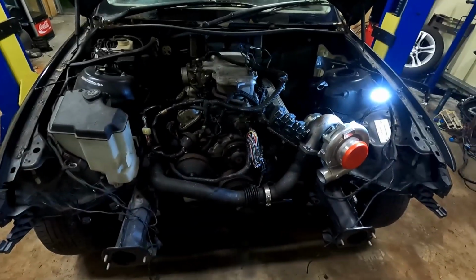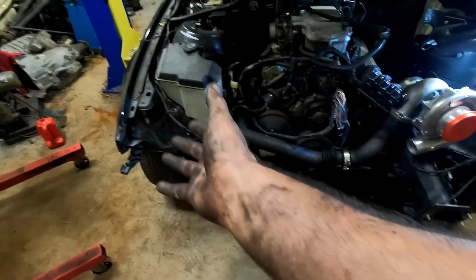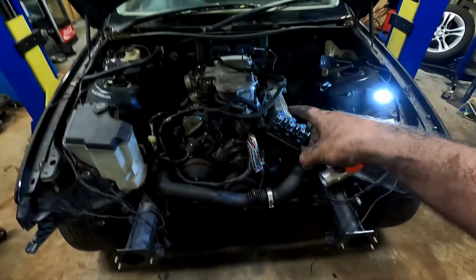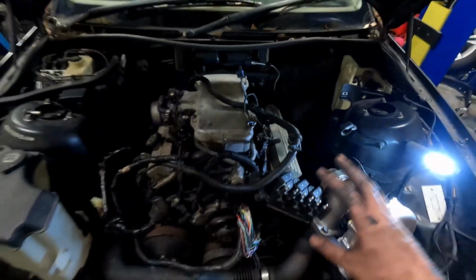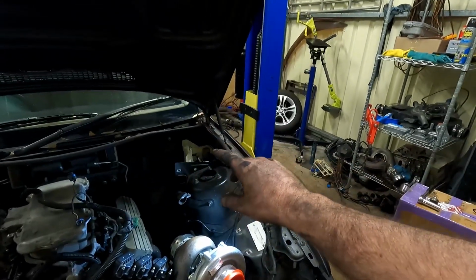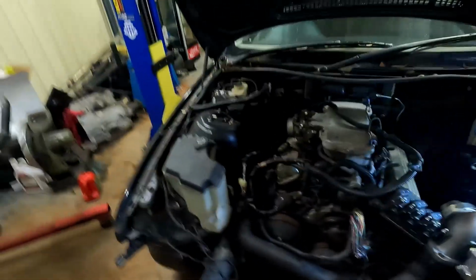So there's still plenty left to do, but I'm pretty happy with the progress that's happening. It's starting to come together and look like a proper engine in a proper car. It'll be better once I get the front back on and headlights back in and stuff like that. Then it'll really look like a car again. I'm going to try and start it once I get that sorted. I might quickly plumb these fuel lines up half-assed just to get a quick fire, make sure it is going to run, and find out exactly what I've got to wire up to get it to start. And then finalise it, plumb it, give it water and oil and all that junk.